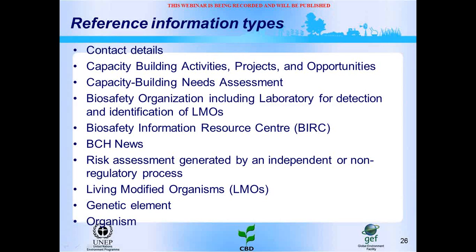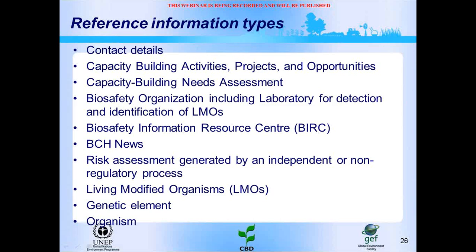We also have the possibility of registering risk assessment reports that have been generated by independent or non-regulatory processes. I mean, this means a risk assessment that has been done by a private or non-private but non-official laboratory, for example. If you are a company that develops LMOs, then you can use the BCH to register a new LMO that you have been developing, or a genetic element, or an organism.